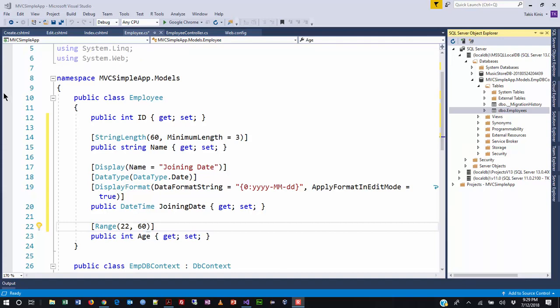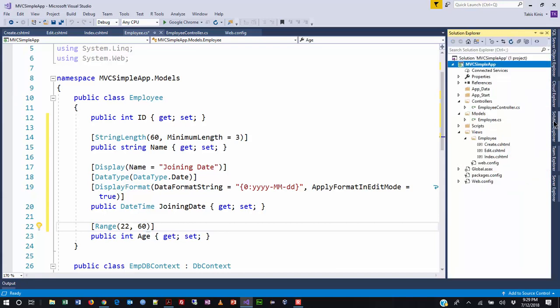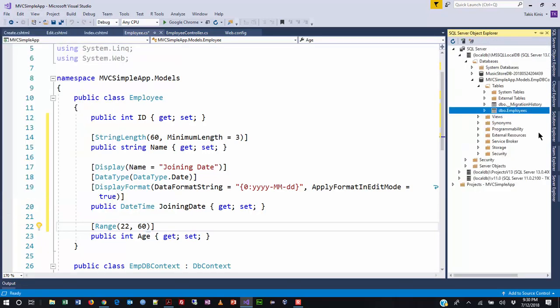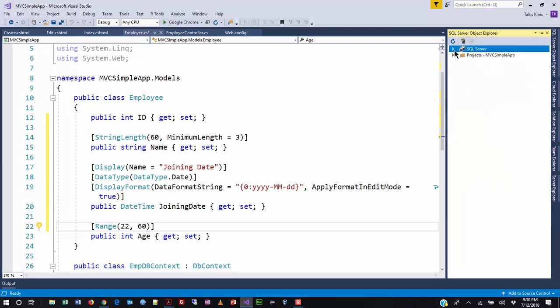And what we need to do is we need to go into the SQL Server Object Explorer, and normally we'll be in the Solution Explorer view, and I have mine here in the sidebar. You might even have yours on the opposite side. And if you don't see it, then you can come up here and go to the View menu and then actually find it on the list here to bring it up. So bring that tool up, and regardless of where it sits on your screen, it's pretty irrelevant.